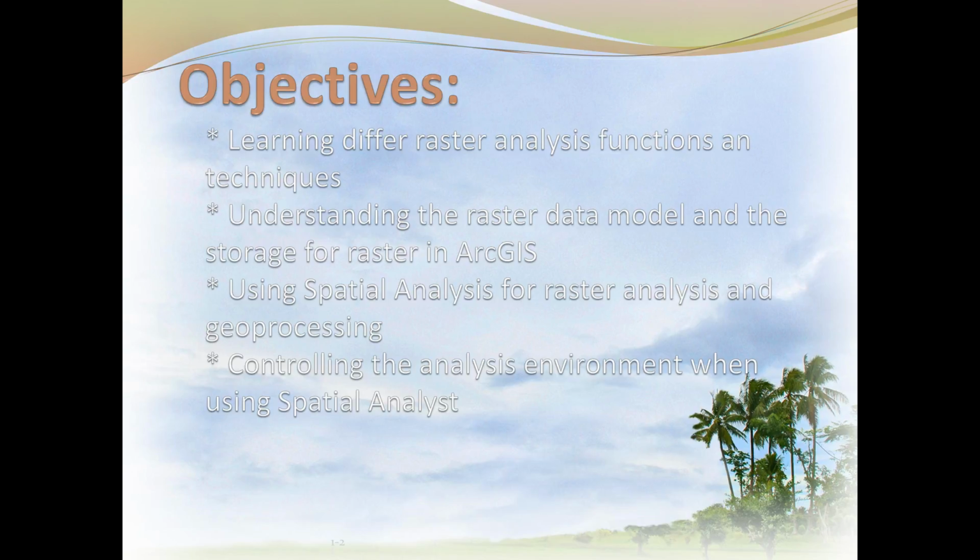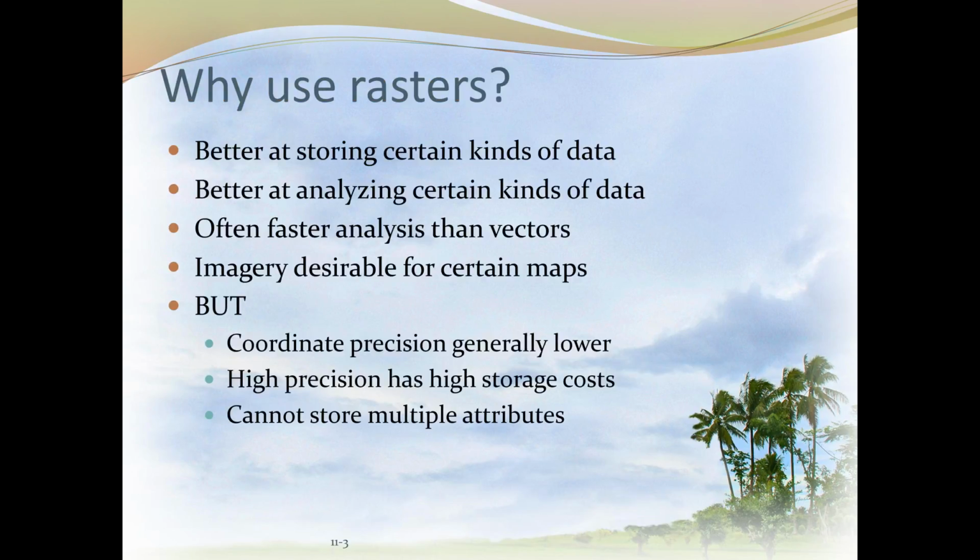Alright, so now, why do we use rasters? Because raster data are better for storing certain kinds of data and better at analyzing certain kinds of data, often with faster analysis than vectors. It just depends. If you store it, it will take a lot of space, and some vector data will be faster. So I'm not quite sure I agree with that here.